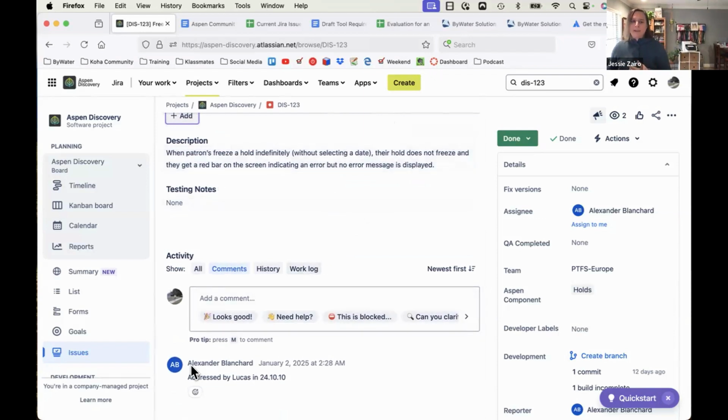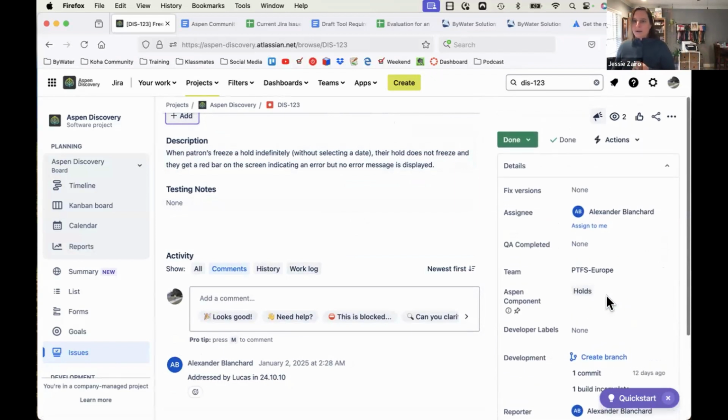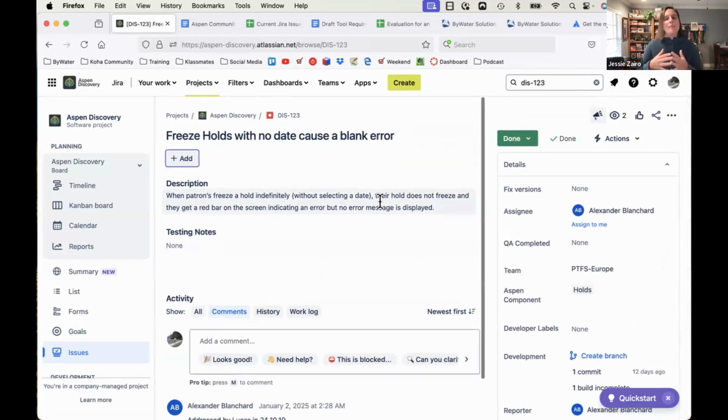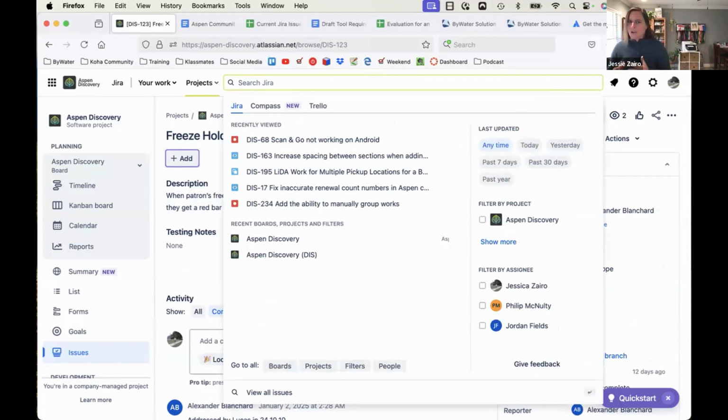And this just shows a little more information. So we can see Alexander, who's at PTFS Europe, made a comment. And then over here on the right-hand side, we can see a little more information about this particular bug. So these issues are now visible for all users to see, and you can search for them directly within the system. I'm going to do a couple more searches because this is what we really want you to feel comfortable with. If you experience something or you've worked with a support organization to say, you know, we've seen an error or this just isn't happening, this allows you to come in and quickly view that information.